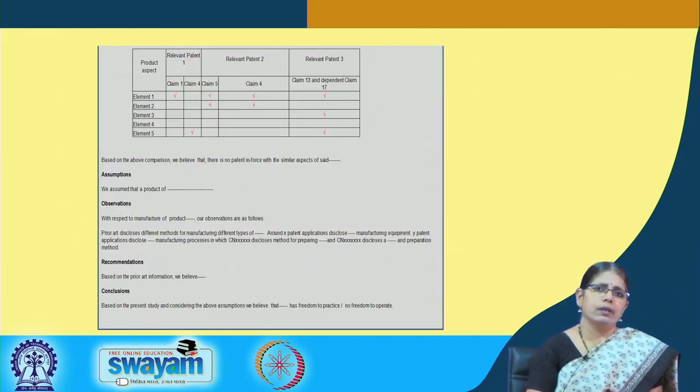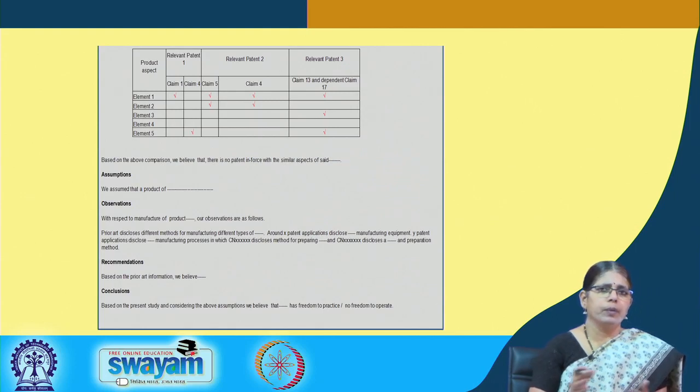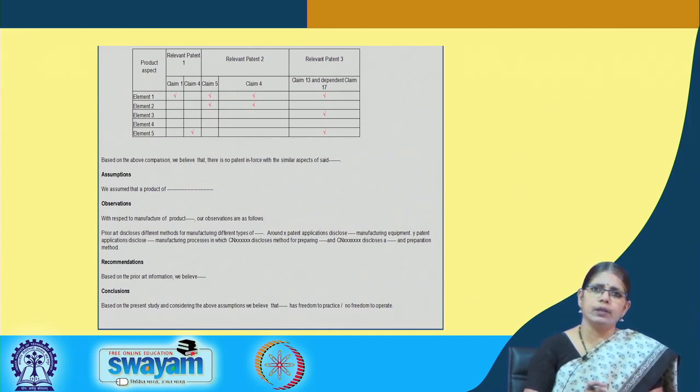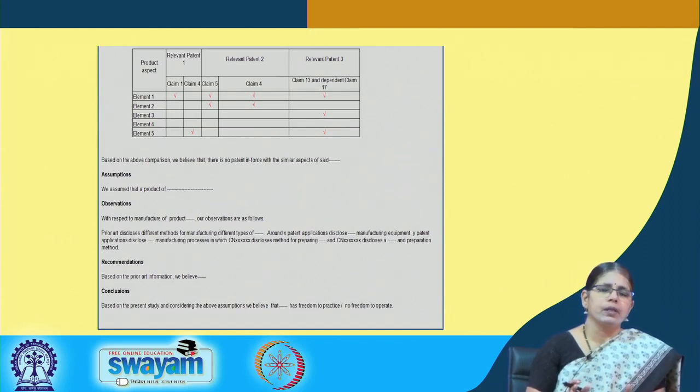Based on the entire information, a recommendation is given in relation to the clearance search. So, whether the company has the freedom to operate or not is the clear information that can be provided in an FTO report. One thing that needs to be kept in mind is that no FTO report is 100% valid, because the question of certain patents not being published is always there. So, no FTO search is 100% proof in that sense.